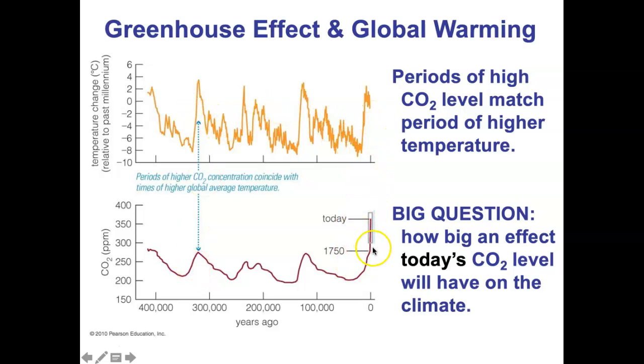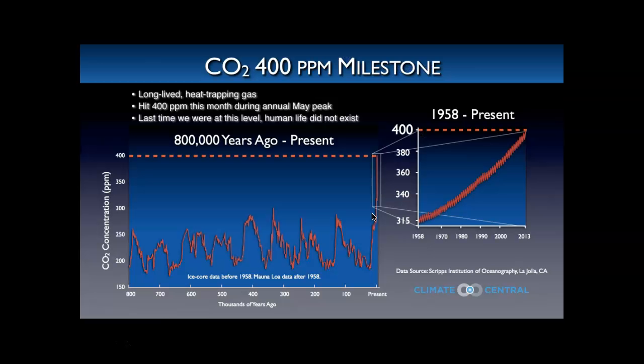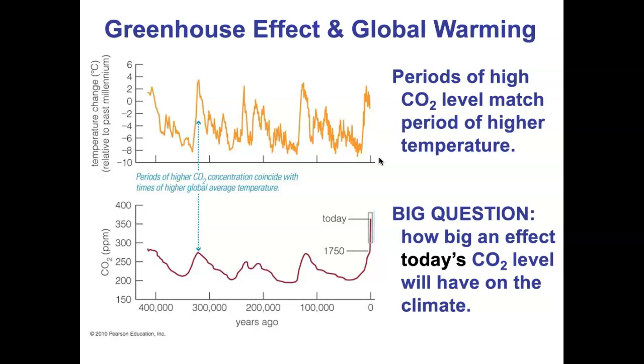And so here we are today at a point where, starting around 1750, it spikes. And we are at levels of carbon dioxide in the atmosphere that the Earth has not seen for many millions of years. There hasn't been this much carbon dioxide in the atmosphere for at least 800,000 years, but really the data that goes back even farther says it's been millions of years since there was this much CO2. And what the data of the last 10, 20 years has said is that the temperature is going back up too, or the temperature is going even higher.